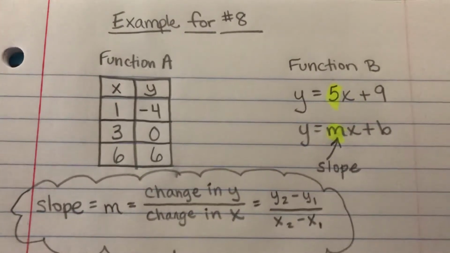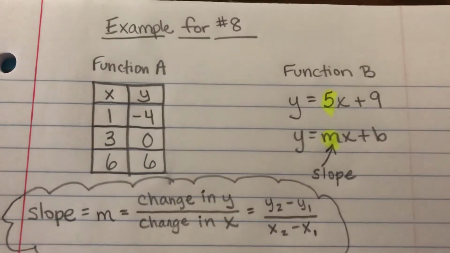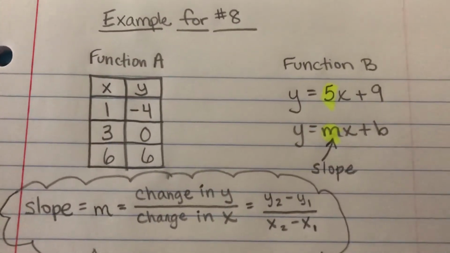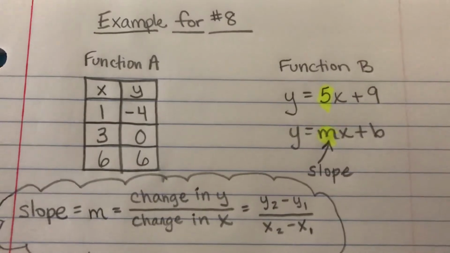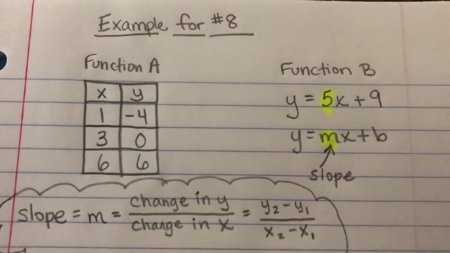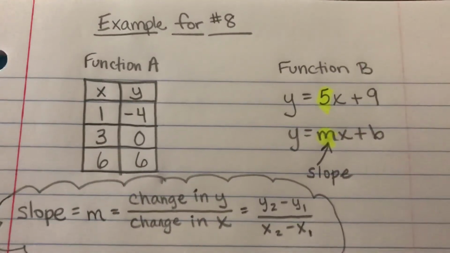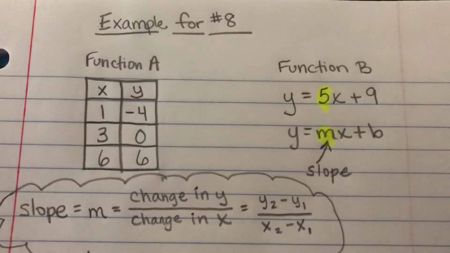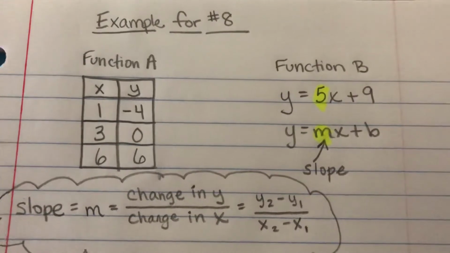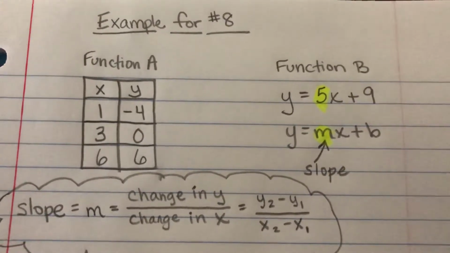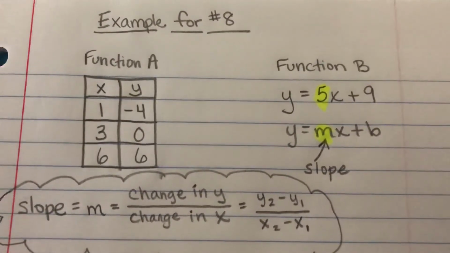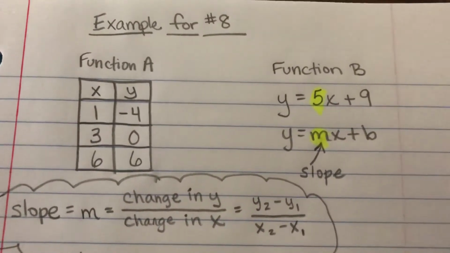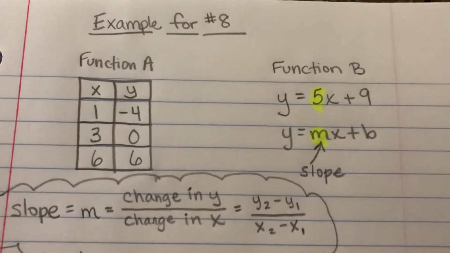So I thought I would make an example similar to number 8 on your choice board to explain how to do it. This is a great question because it talks to you about slope, which is rate of change, which you all know is a big idea for 8th grade math because it's also a big idea for algebra next year. All of these choice boards that we are making for you, the questions were chosen because they're going to be really helpful to you next year too.